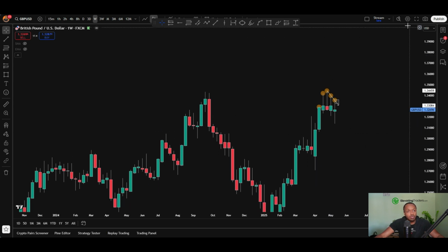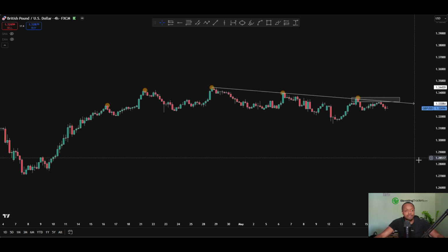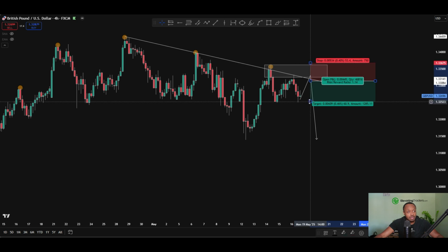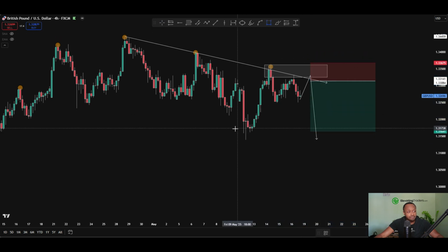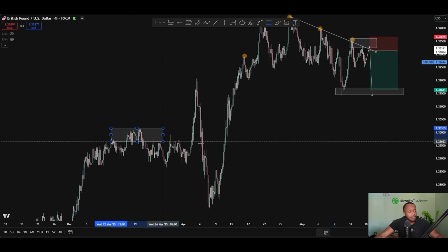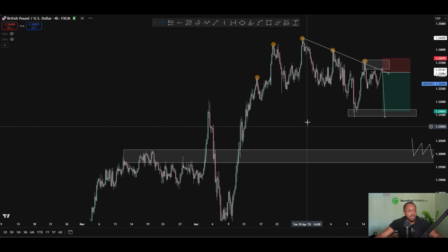Long term, I do think there's more upside to be had for pound USD, but for now I do think we can still have a bit of a drop, especially if USD strength is still likely to come into the market. So in terms of opportunities, I would suggest to wait to see if price can push back into resistance again, back into that trend line area, and find some entries there in the lower time frames. And targets, keeping it pretty simple, back into support. I'm still looking to see if price can come back into some of these areas for some longs. That's in the near future, but I think we can just focus on this opportunity at least for the upcoming week.